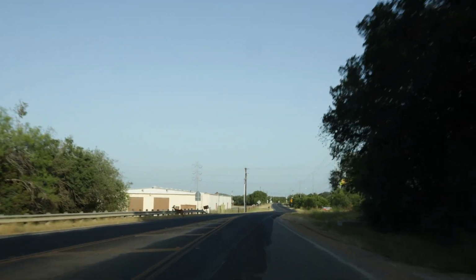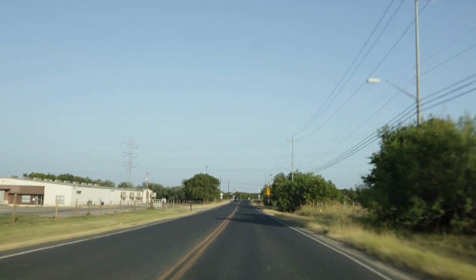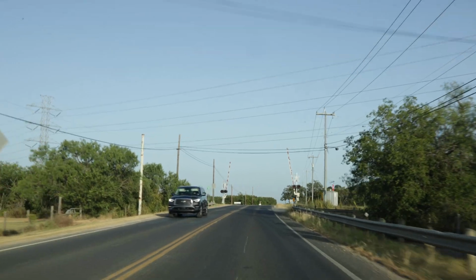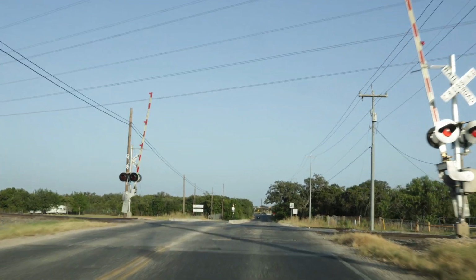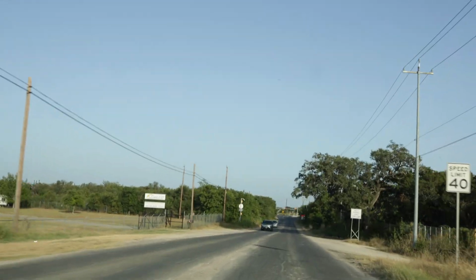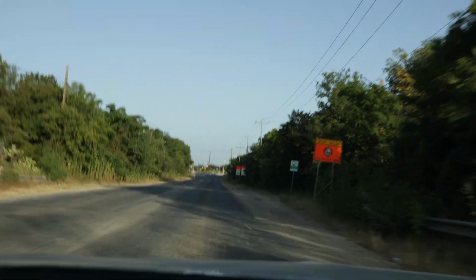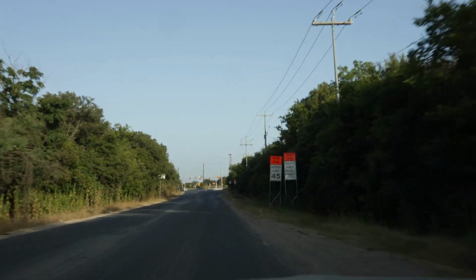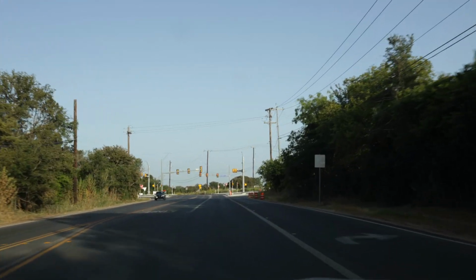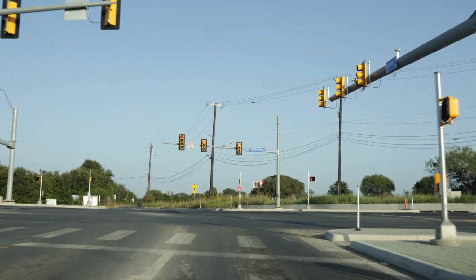Ooh. See the deer? Whoopee! Oh man, did he jump. Better him than me. He's a natural. Okay, 40 miles an hour. See? This is what I have to deal with. Come on. There we go. Better. Now don't do that again. I'm warning you, don't do that again. There we go. Get it just right.